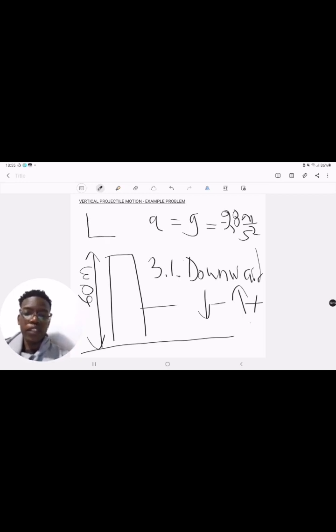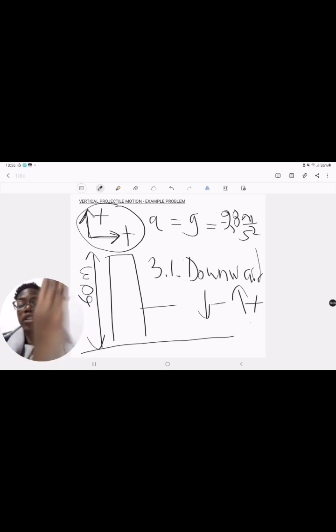You draw this little graph there, and then you say this one is pointing towards the right, so you make it positive. This one is pointing upwards, so it's positive. So this simply means that upwards is positive and to the right is positive. You put this in. This is if you want to consider your upwards direction as positive, which is what I recommend, and if you want the right to be positive, which is what I recommend.